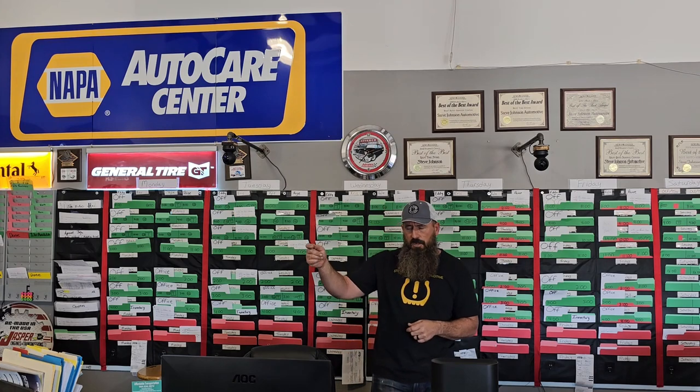You'll drop your keys off either early in the morning before 7:30 or you'll drop them off the evening before in our key drop box. We'll perform the services and correspond back and forth through text. You'll be able to pay online as we'll send you an invoice. Once that online payment is made, we'll send you the code to the key lock box where your keys will be placed. You'll be able to come up after hours or during hours, put that code in — which will be the last four digits of your phone number. You'll retrieve your keys, drive away, with your invoice in email and payment done online.